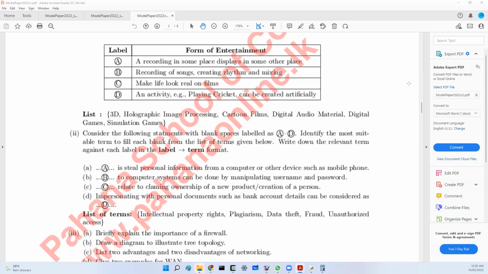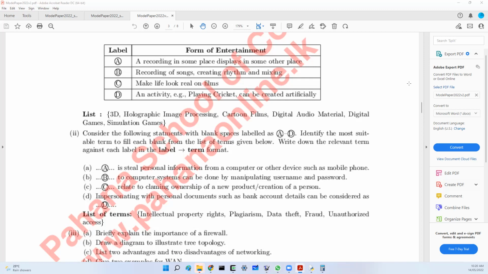Unauthorized access. Yes, usually people break into systems. We sometimes call them hackers. If you have poor passwords that they can easily guess, right? There are also some password generators, and using those, they can get unauthorized access. That means it's not legal. And they can even steal data in your computer. See?